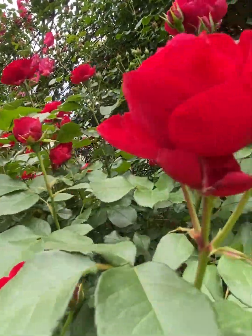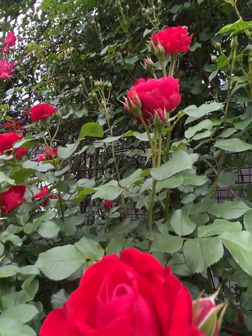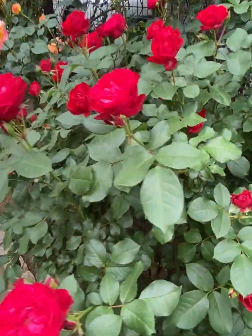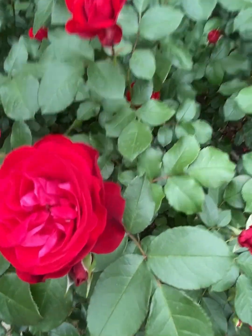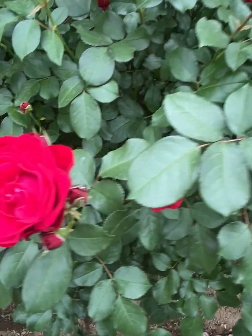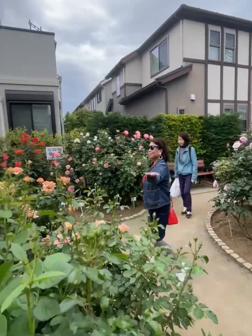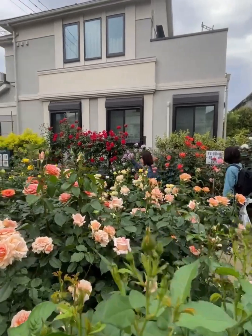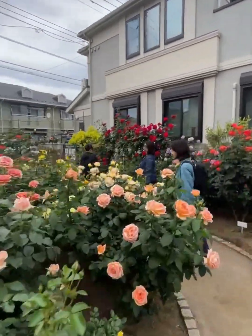So, dito po sa Japan, it's very seasonal po at dahil May na, kaya ano na yung season na po ng flowers. So every season, ibang-ibang klaseng mga flowers po ang makikita. Pero this time, ito po yung mga flowers at napakaganda. See? At maraming pumupunta dito ng mga tao kasi this is only for free.